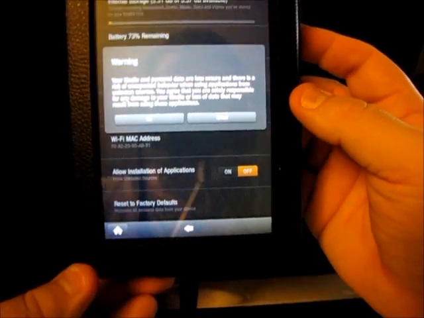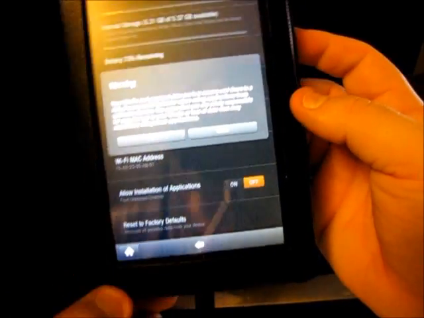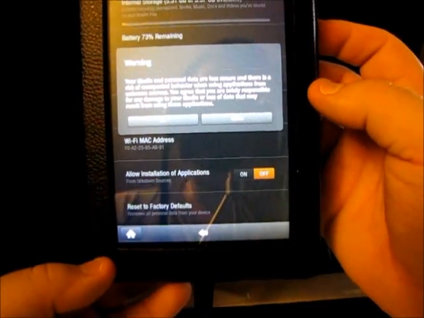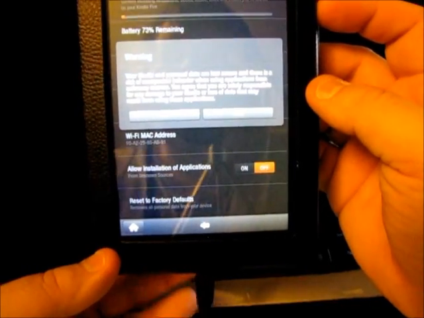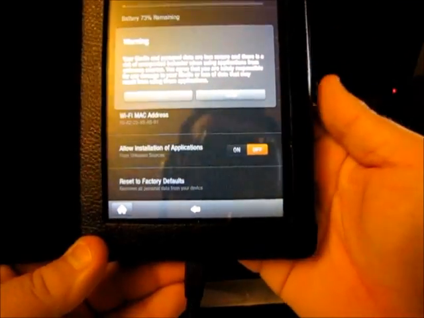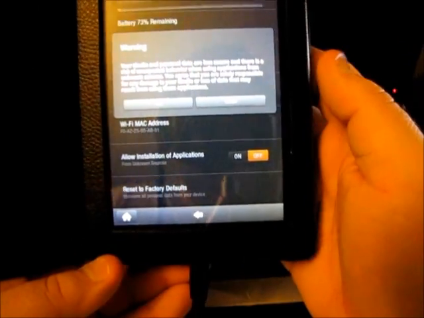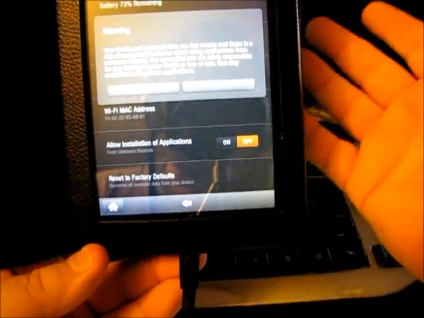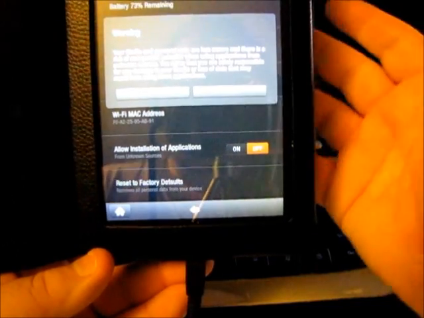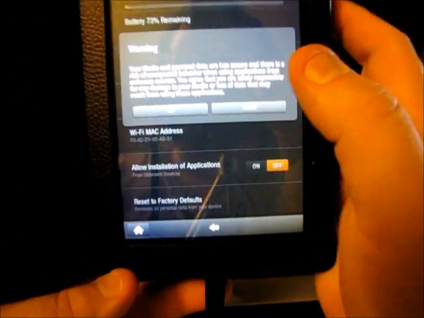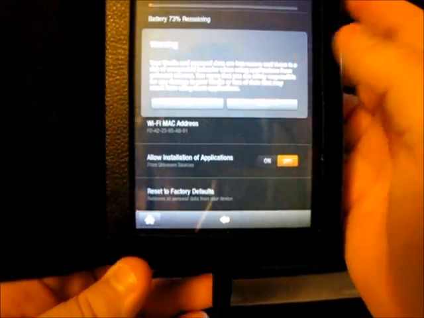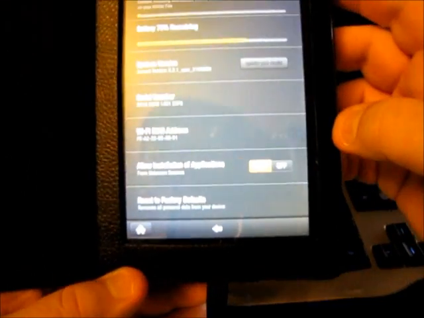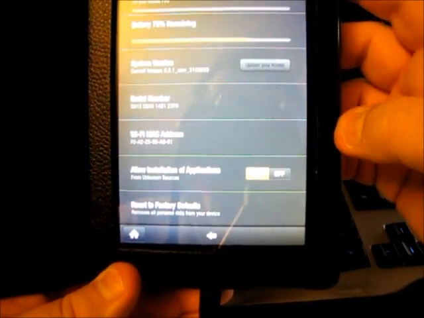You will get a warning just warning you that any unknown apps may contain bad stuff on it, because there are people who will write viruses in these apps. But most of the apps that I'm going to show you here and later on are relatively safe, because basically they are from genuine Android apps. If you have a phone, you will be able to sideload those apps onto this device. So basically just click OK, and that is all you have to do from the Kindle Fire right now.